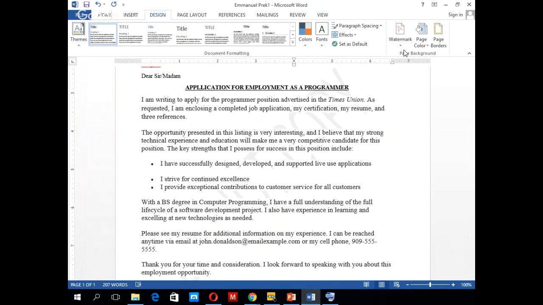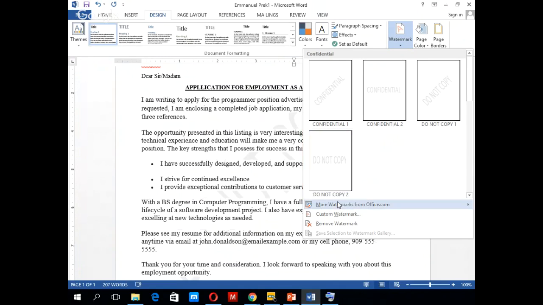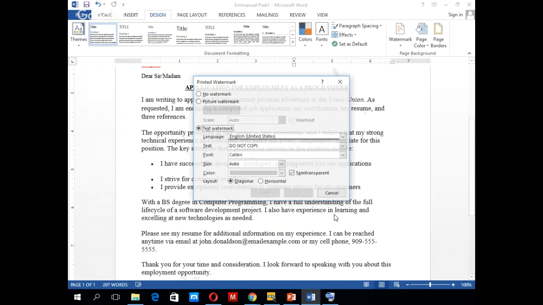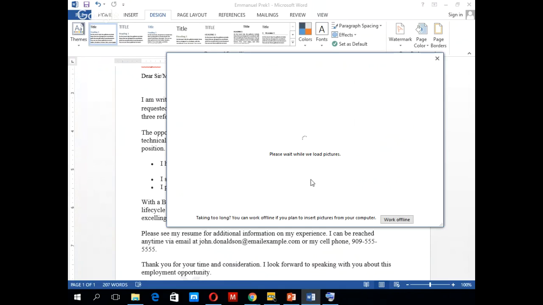Of course, you can also use an image on the watermark. So come to Custom Watermark. Once you click it, a dialog box will appear. Here, I'll pick Picture Watermark, then select the picture from my computer.